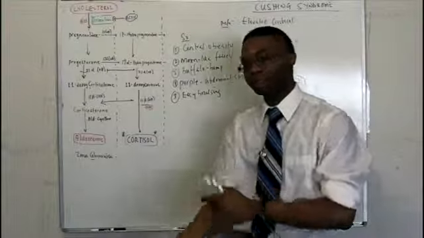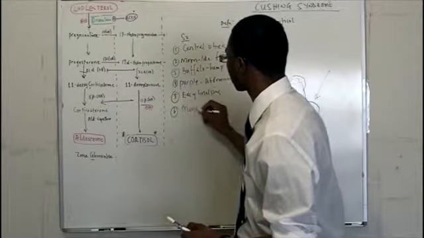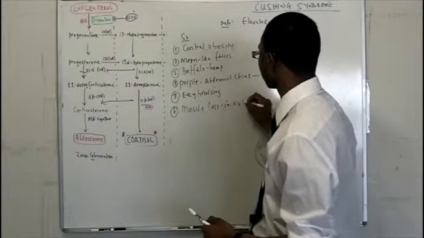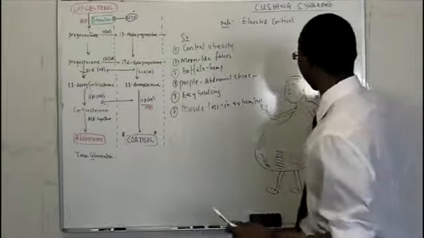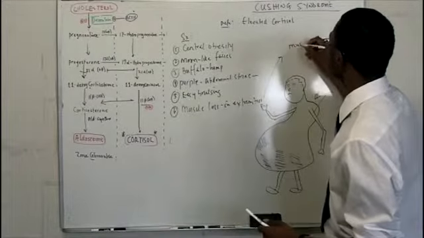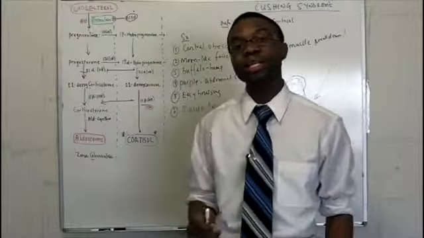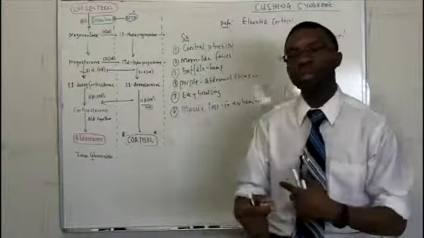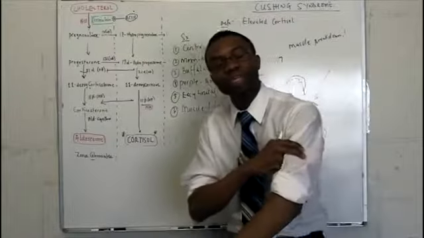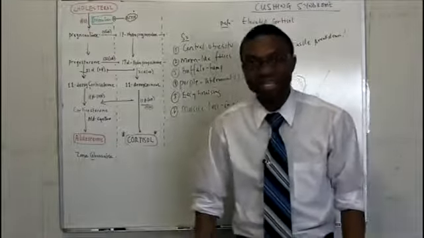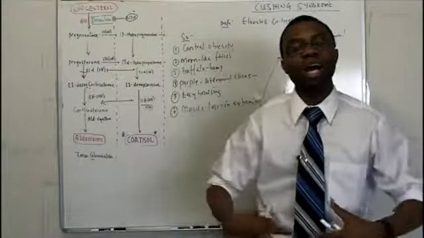You're going to also see really skinny hands, muscle loss in extremities. Now, the reason why they have muscle, see how thin these guys' arms are, is because cortisol causes muscle breakdown. If you look at the lecture that we talked about initially in adrenal physiology, we said what does cortisol do? They break down, proteolysis. That's the protein in the muscle. So that's why they have really, really skinny hands. They have a lot of skinny legs. Skinny legs, skinny arms, pot belly, because they have a lot of deposition of abdominal fat.